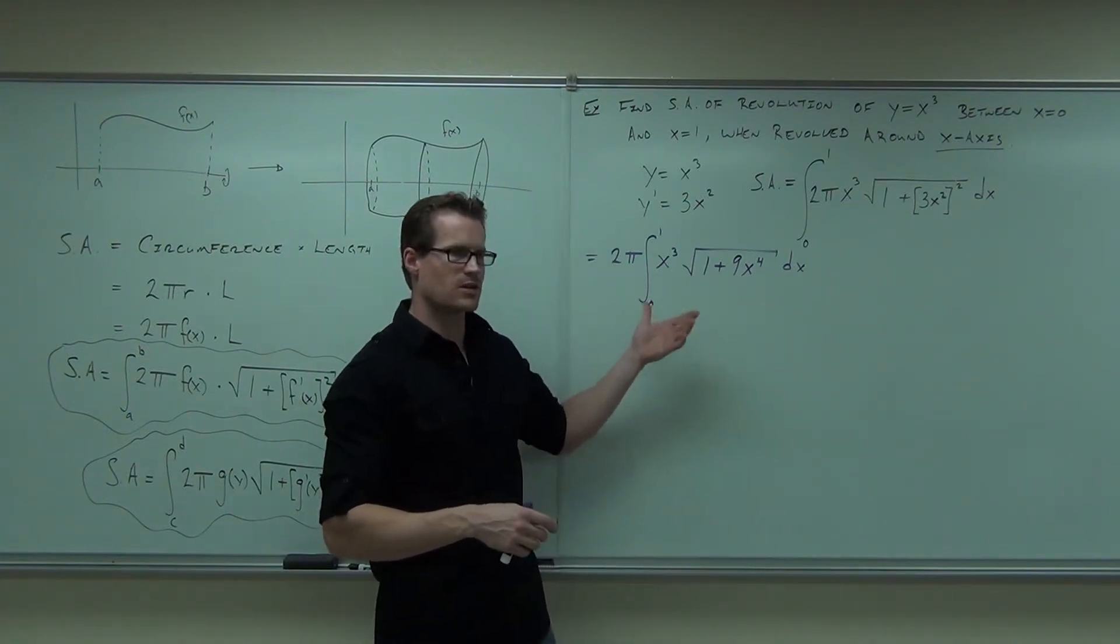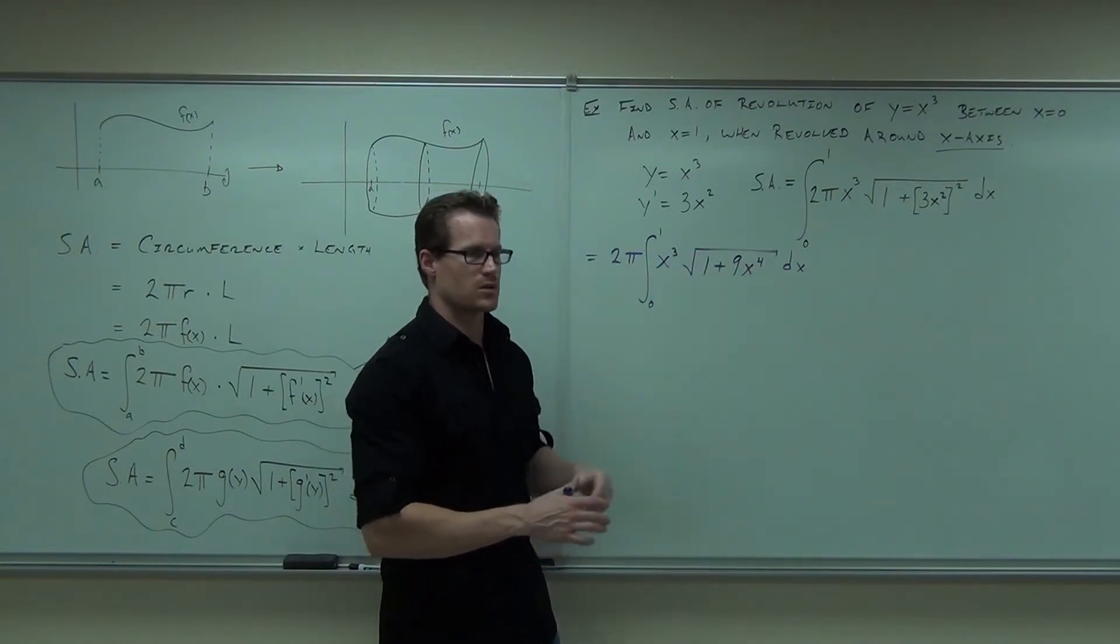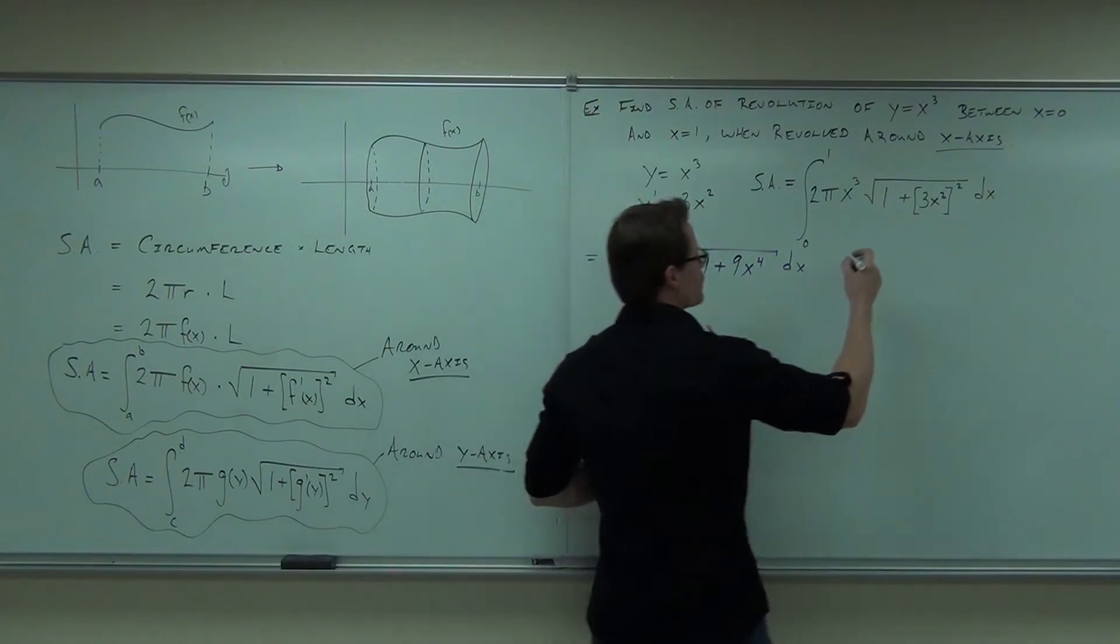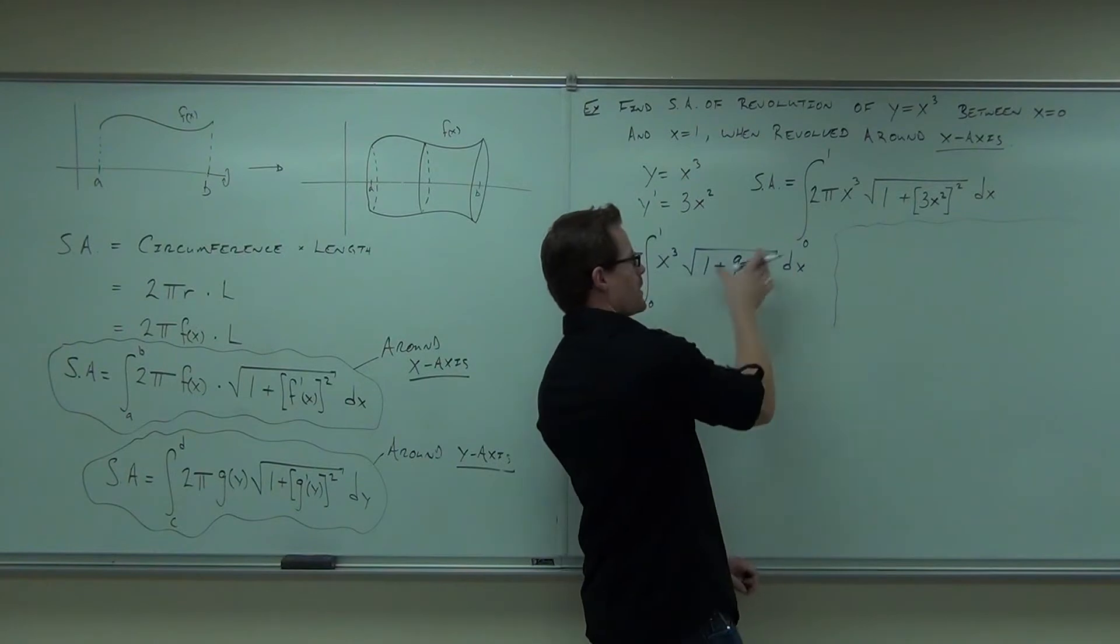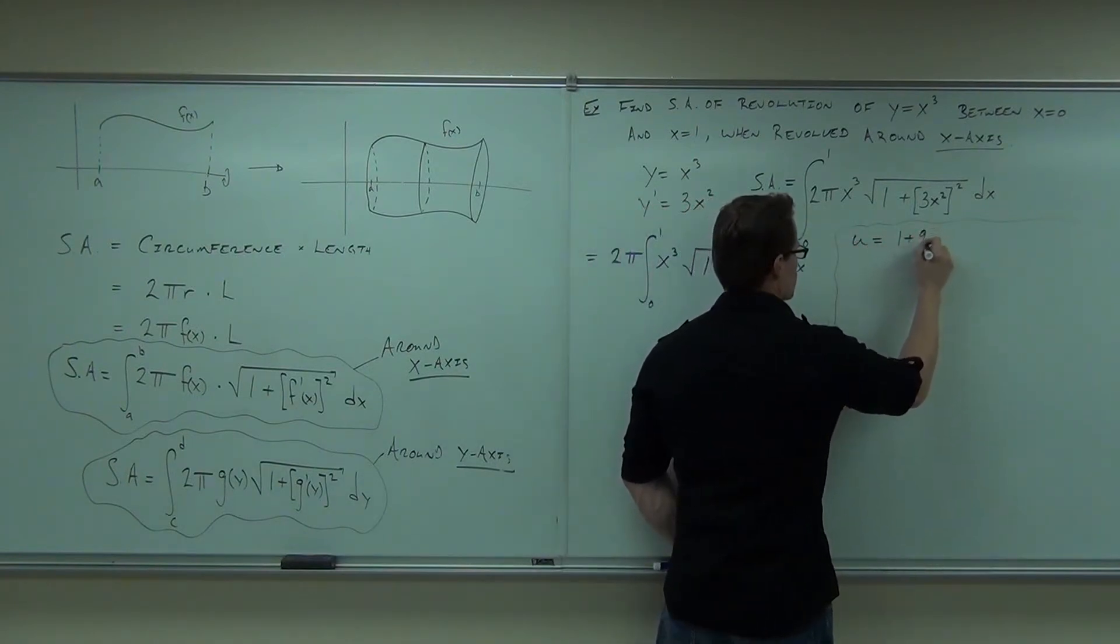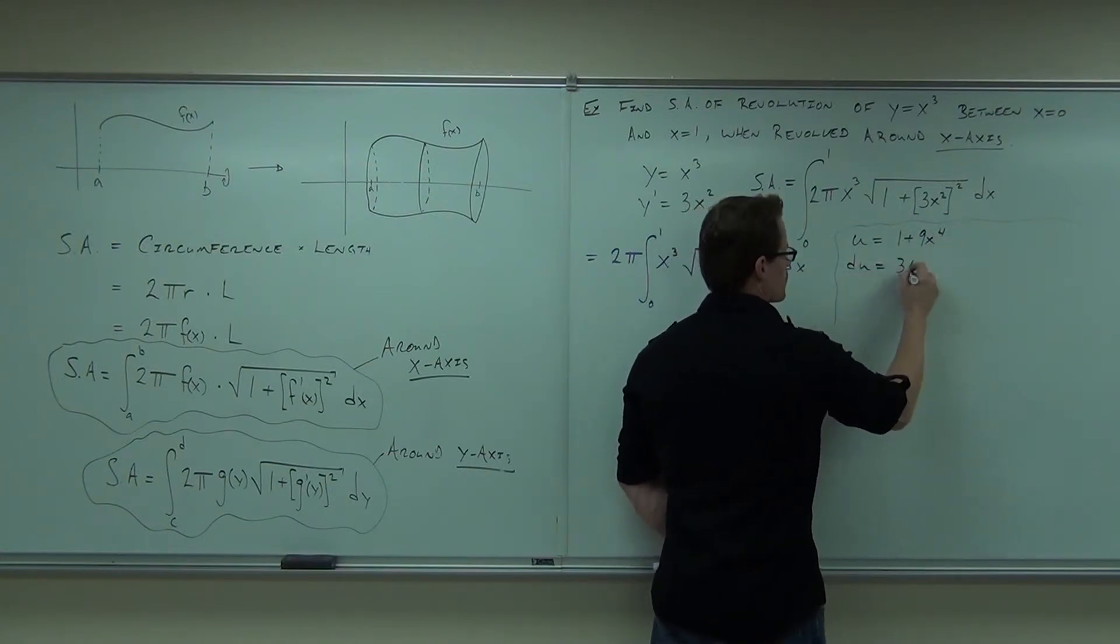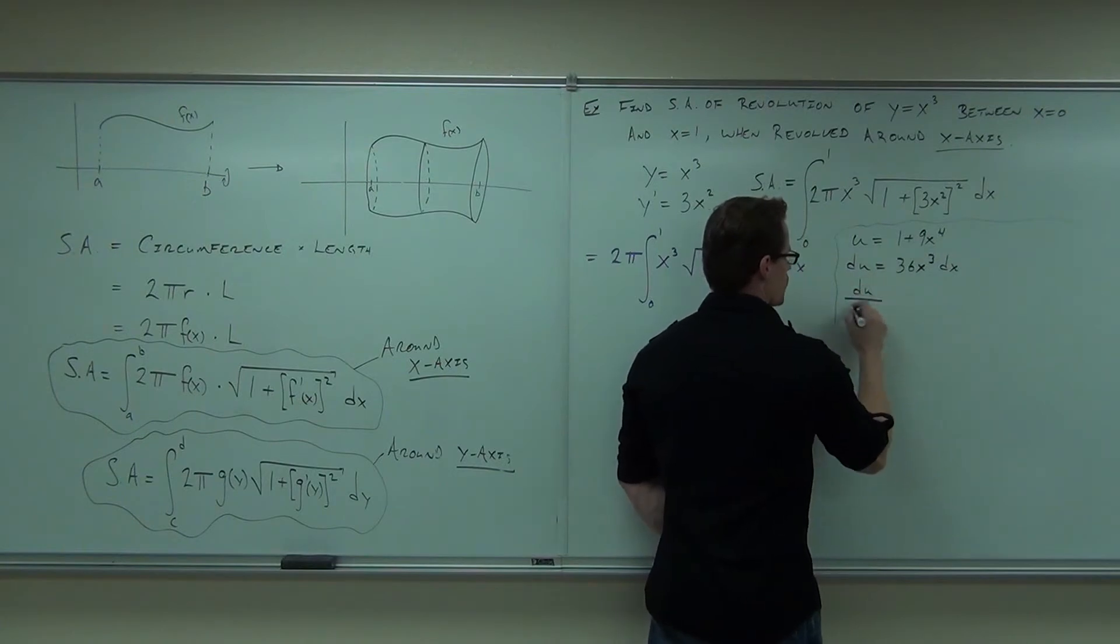especially with the length of the curve. Oh, my gosh. Those are pretty heavy duty. Or use some sort of a substitution. Do you see the substitution, in fact, going to work here? We have an x to the 4th and an x to the 5th. It's going to work. It's going to work. Just fine. So let's use our substitution. What is your u for this? 1 plus 9x to the 4th. Yeah. You pick the whole thing inside that square root. If that's the case, du equals 36x to the 3rd dx. And we have du over 36x to the 3rd equals dx.